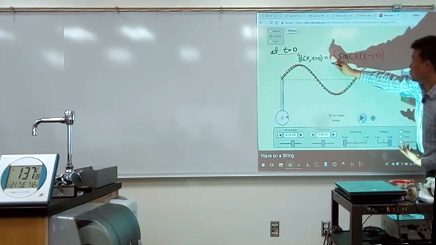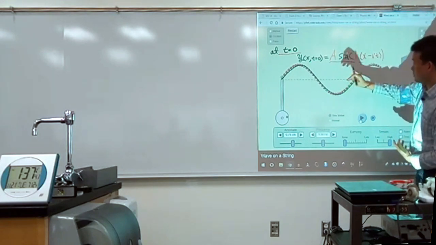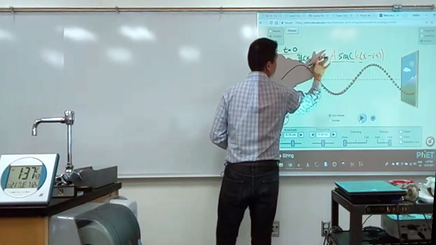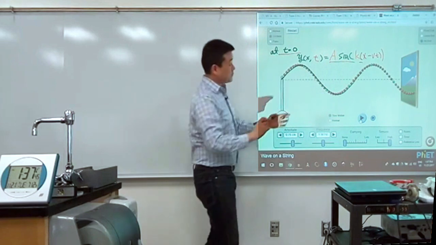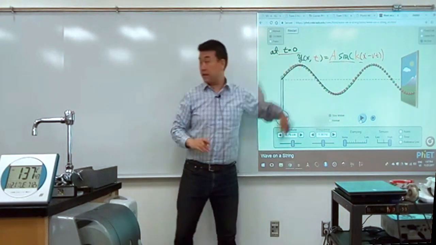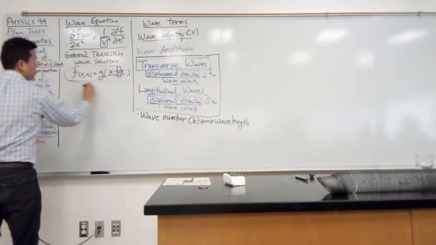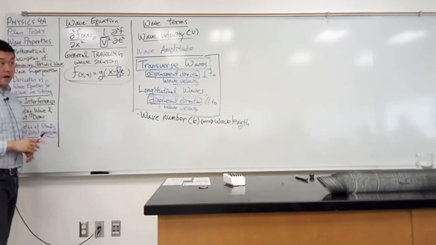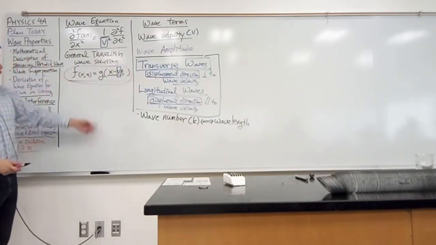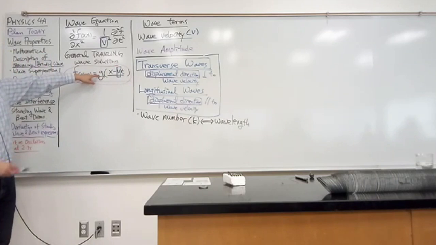So now it's a function of time, not just at time equals 0. This is exactly the form we described before as the general solution to the wave equation. In this case, we are giving the form of this function g: it's sine.